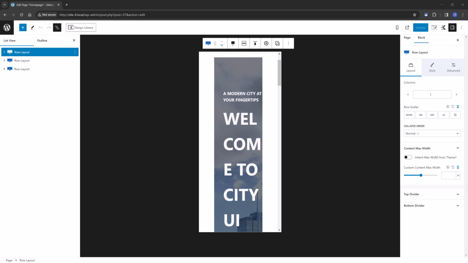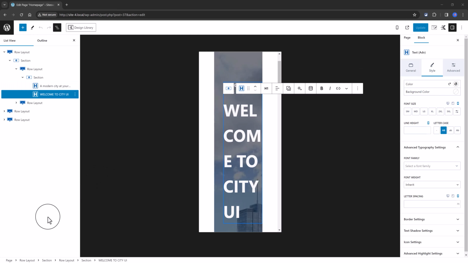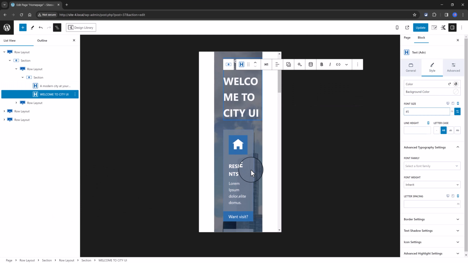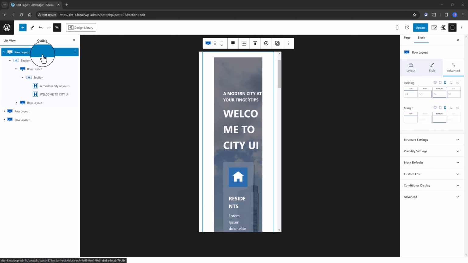Let's try first using the font size option. And to ensure that the text is legible on all devices, let's adjust the font size. Let's adjust the H6 tag to 5. Another thing I can do is to use the padding option for the container row. The padding is the spacing between the content and the edge of the block. And when designing for mobile, it's important to make sure that there is enough padding around each block.